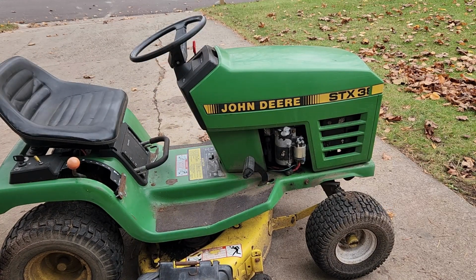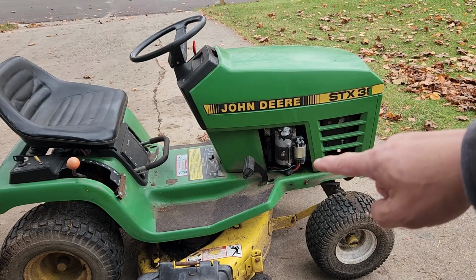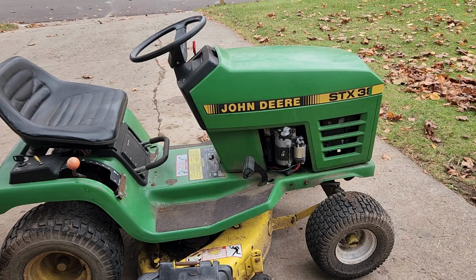Okay, so today we're dealing with this John Deere STX38, just like the 175 from my previous video. This one just has some starting issues. Sometimes it wants to start and sometimes it doesn't. The difference between that John Deere 175 and this STX38 is that this has a Kohler engine, but a very similar starting situation. So I'm going to take a wire and connect it from the battery, which is back there, directly to the starter solenoid, which is right there, and we'll see if we can get this starter cranking.